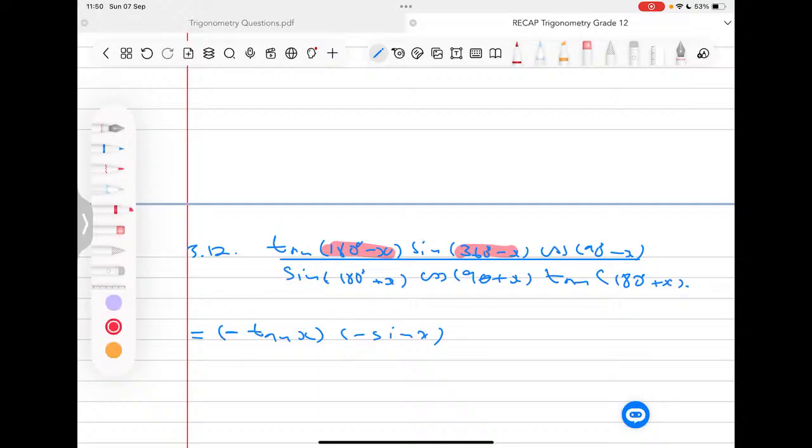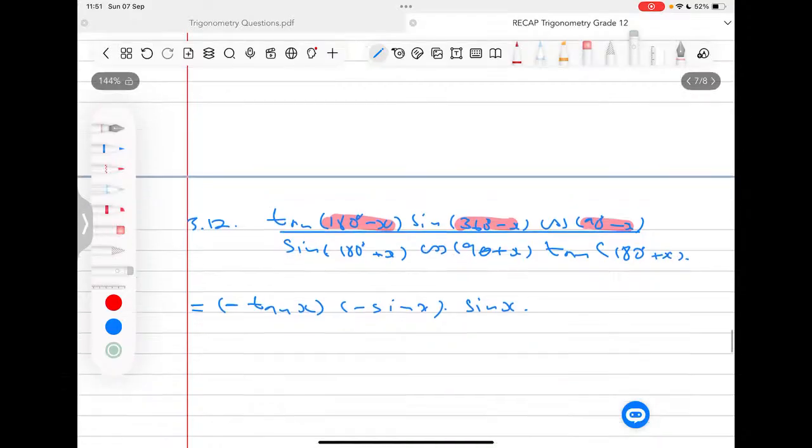Now, when we look at this one here, we're having a 90 minus theta. That is the first quadrant, right? And we are dealing with a cos here. And remember, the angle of 90 minus theta will make this cos change to its co-function. That means we will then write this as a sine of theta. Remember, all our trig ratios in the first quadrant are positive. So this will be a positive sine of x.